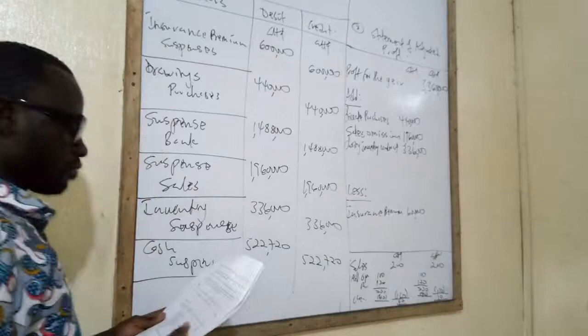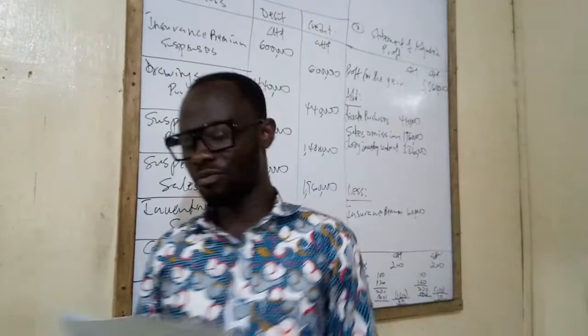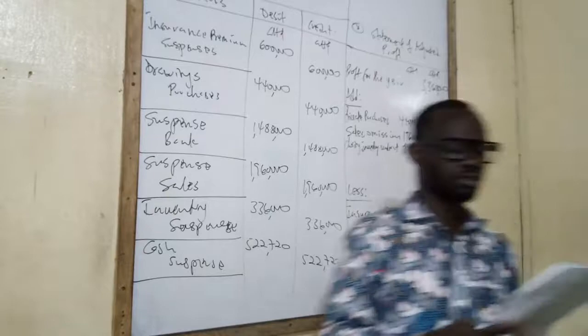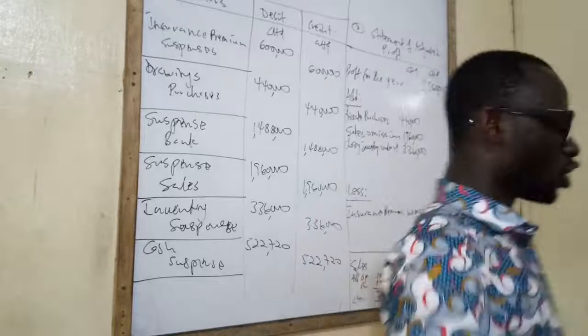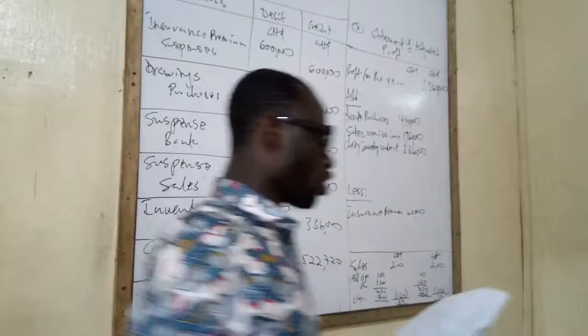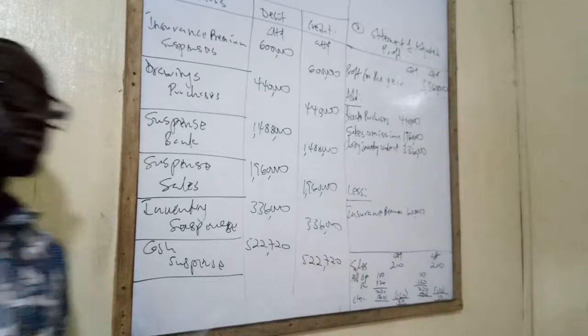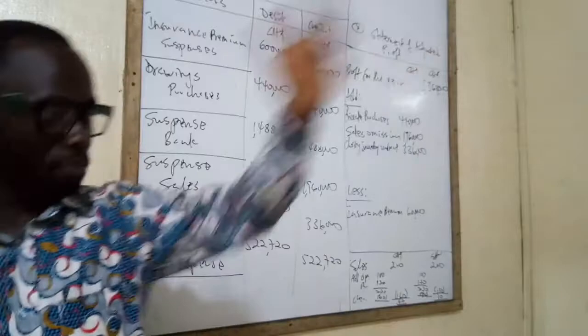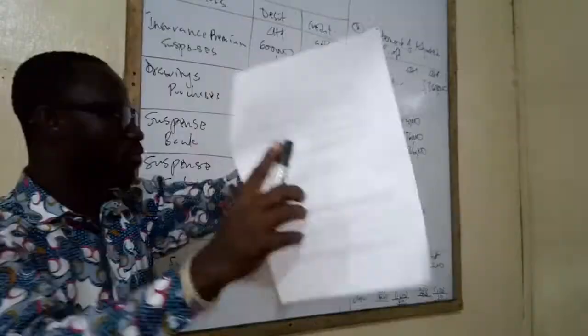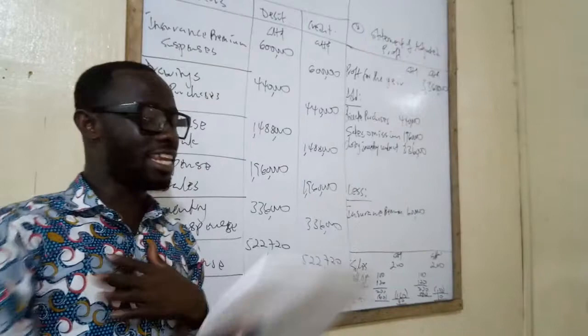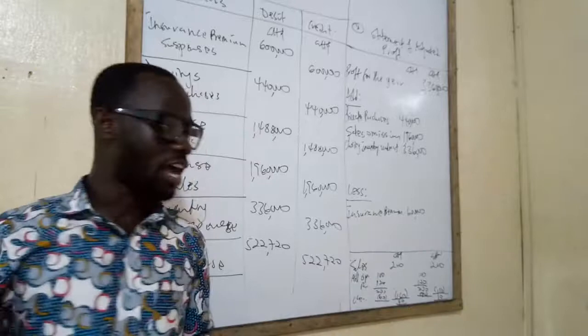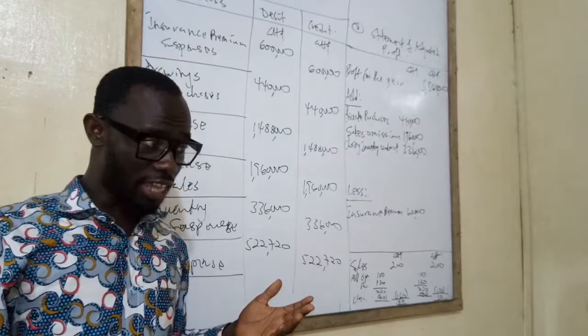Next one. An invoice of 784,000 has been correctly included in the inventory and purchases account but not posted to the personal account. What does it mean? This is an error of single entry. We bought goods from some people. So we've recorded it in our inventory and in the purchases account. But the person from whom we bought the goods, we have not recorded in their account. Now, this could suggest that we bought the goods on credit. Are you getting the idea?